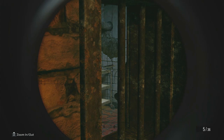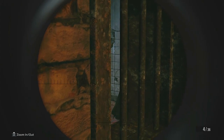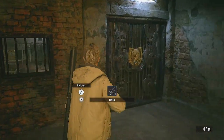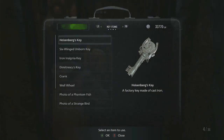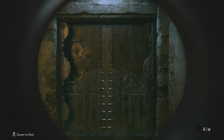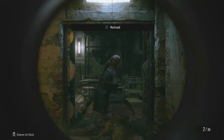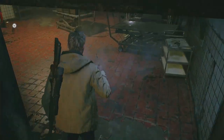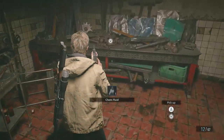Okay, wait. One. You thin their numbers a bit. Man, his arm is swinging way too much for me to get a clear shot. You pick up the herb through the door. Wait, hold on. It's locked, Ethan. Nicely done. Okay, I wasn't sure if he was dead or not. Usually they drop their weapon completely. Yeah. Catching up with shit.